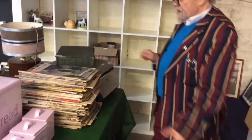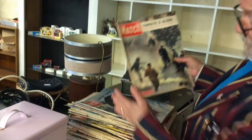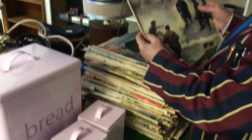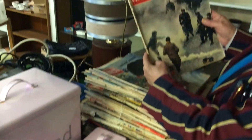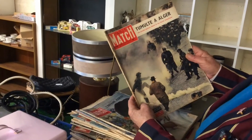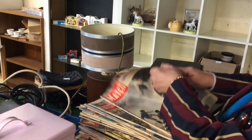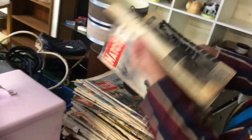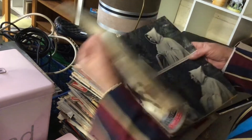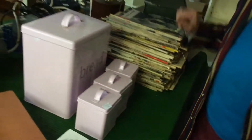These, for anybody who speaks French — this is a whole pile from the 1950s of Paris Match, which is a very popular paper. It's a bit like our London Illustrated News. As you can see, it's all full of pictures and relevance to Paris around that time. So there's a whole pile of those — if you speak French or you're learning French, that'd be nice.